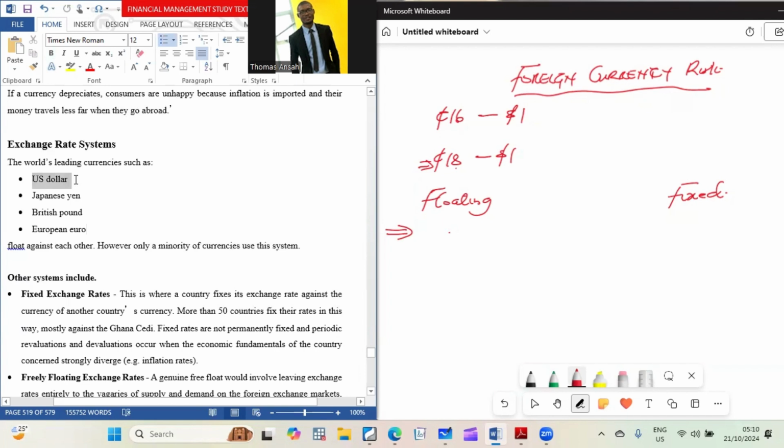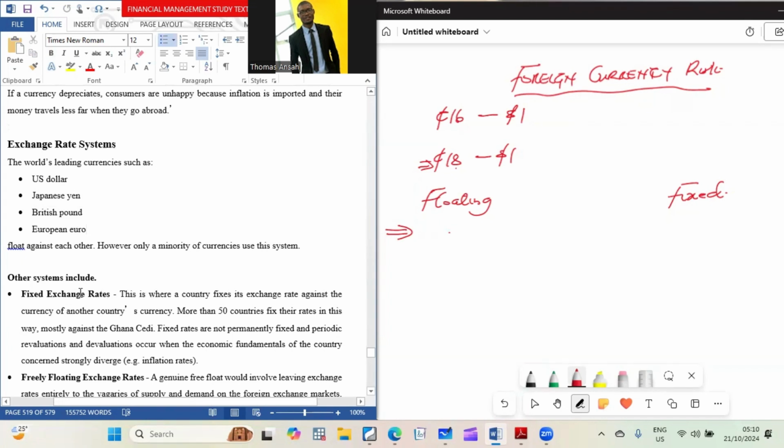If you go to US, it is not just one country. The United States, Japan, also the same. If you go to Britain, it is a combination of countries. They've come together to form their pound. All right. Then Euro is also the same thing, a combination. So when is the combination of ECOWAS going to work? Or the African Union, when is it going to work?